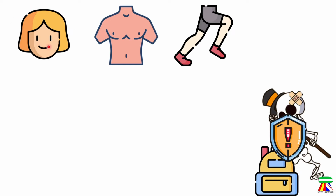Head, torso, limbs. Are these upper limbs or lower limbs? Upper limbs or lower limbs? Excellent. These are lower limbs. Okay. Now, we want more things. James Bones, what have you got in your bag?